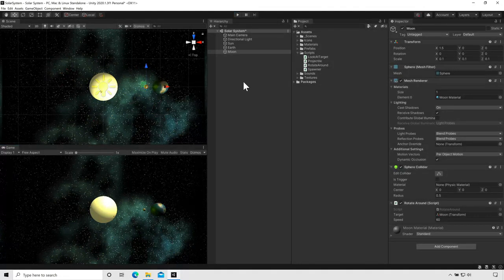So now we want things to rotate around each other. Rotating around itself is simply spinning around itself, but we want the Earth, of course, to rotate around the sun. Now, there's various ways to accomplish this. One is through the parent-child relationship. So, for example, I can take the Earth game object and drag and drop it on the sun. What this will then do is make the parent coordinate system of the Earth the sun, rather than the overall world or the overall scene coordinate system.